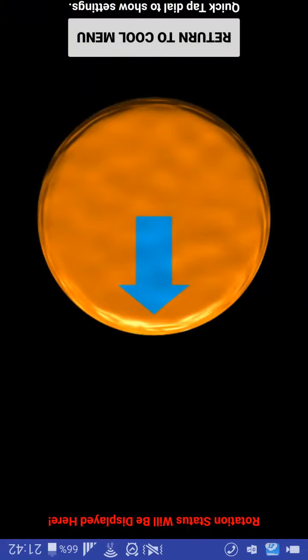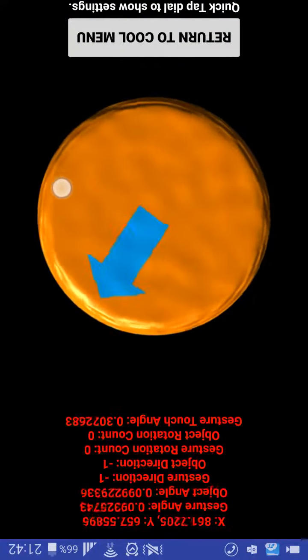This library is an open source dial control for Android, a dial widget. For the purposes of this demonstration, I've used a dial as a menu system for this app. So I'm going to dial to the right to show you the main demonstration, which is here. As you see, there's a little dial there to put your finger down and rotate.